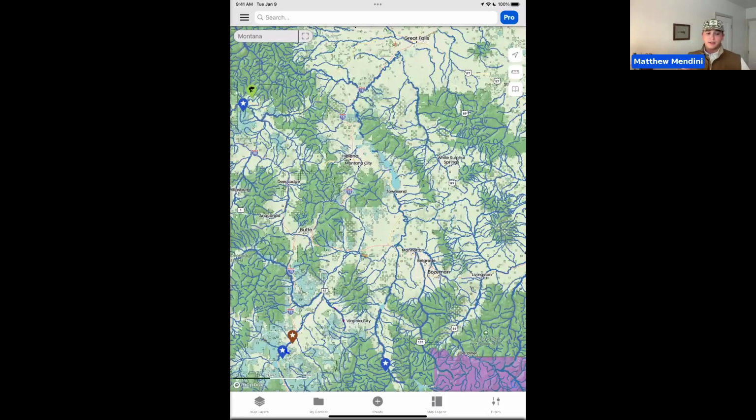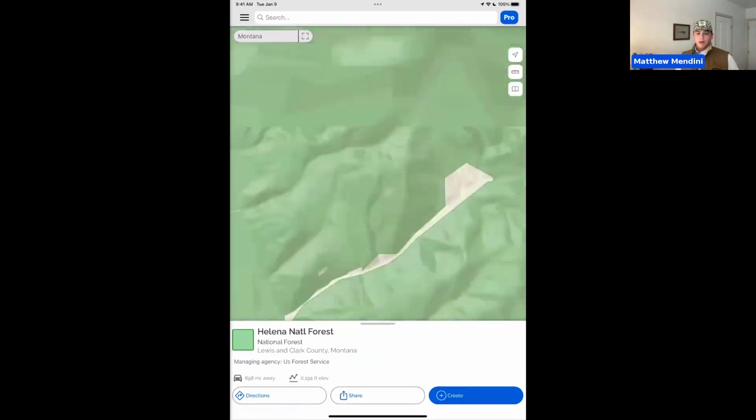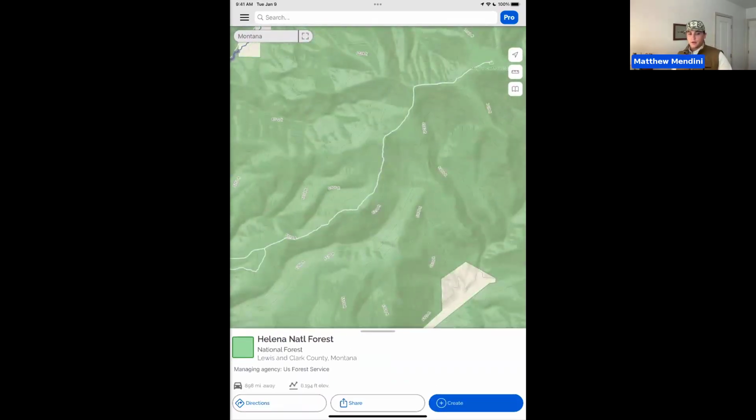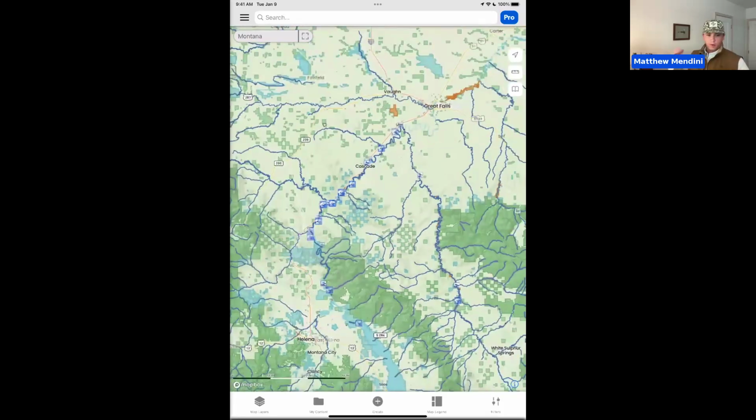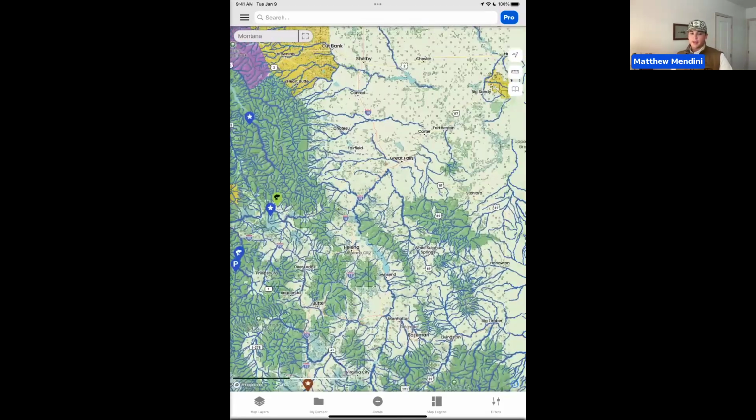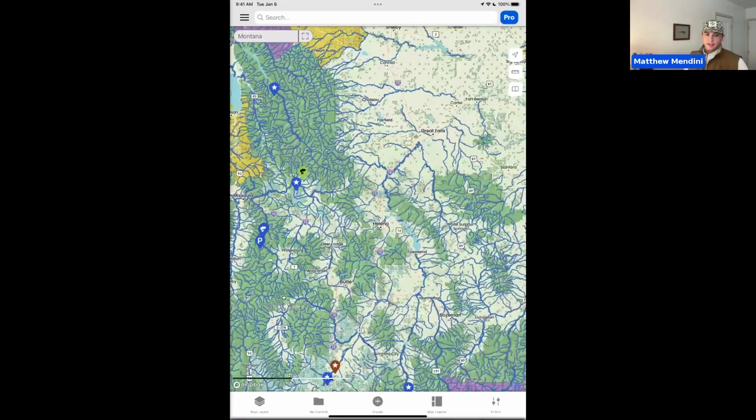So one of the big things in terms of the access layer out west specifically, if that's what we're looking at, is going to be understanding those different public lands, and being able to start understanding the management agency and things like that, especially if we start clicking into them. You can see we can understand U.S. Forest Service land, BLM land, things like that. So that's going to be what that access mode is going to be most used for.